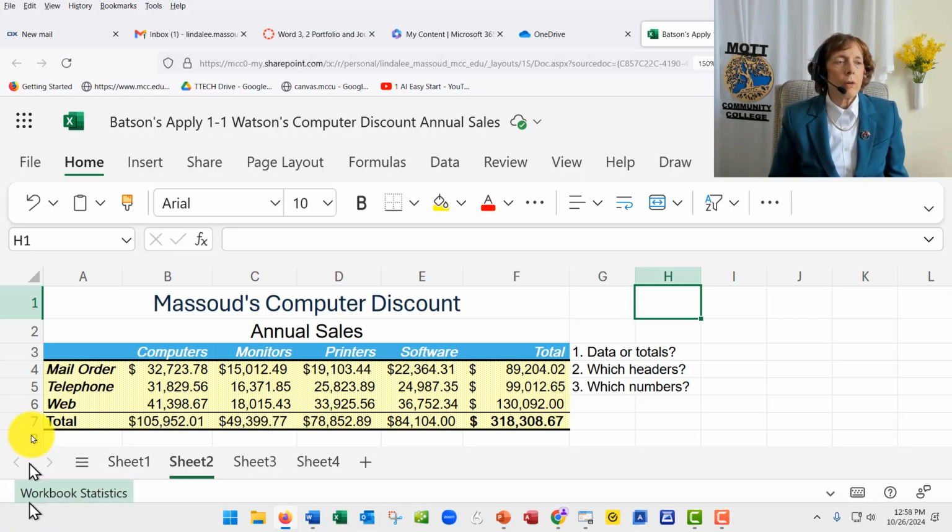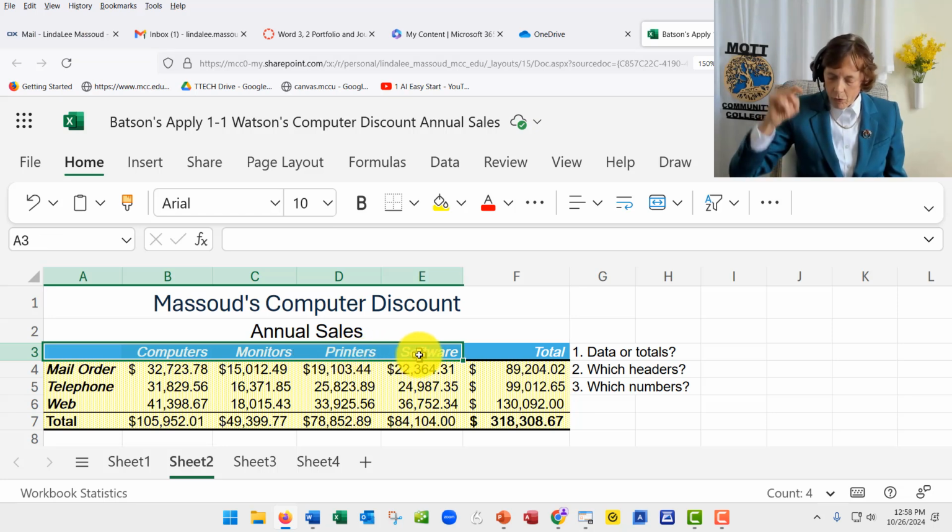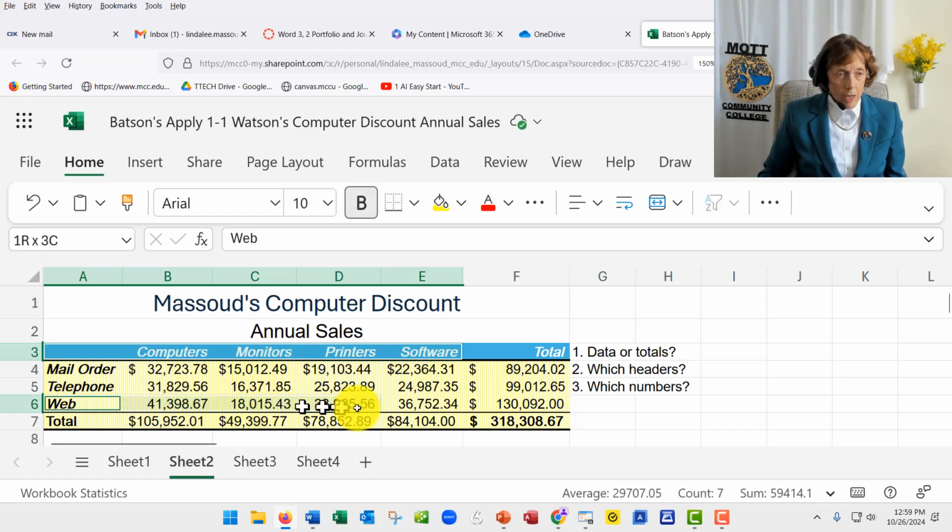Okay, here we go. So I need to put web outlet into my chart. So that means I have to start with A3, so they'll balance. So we'll select the four categories, press down and hold the control key, and then we'll select the web outlet. So we have sales by category for the web outlet.